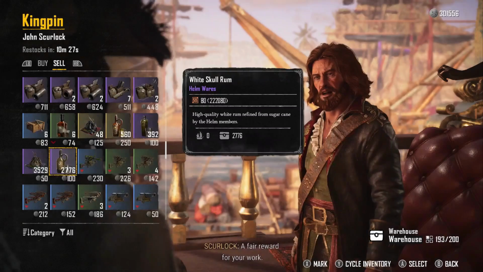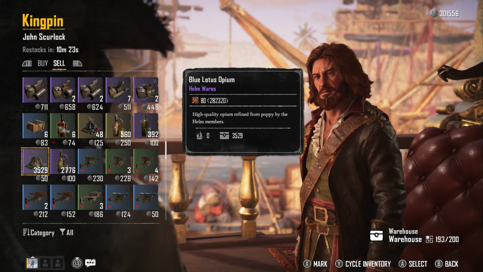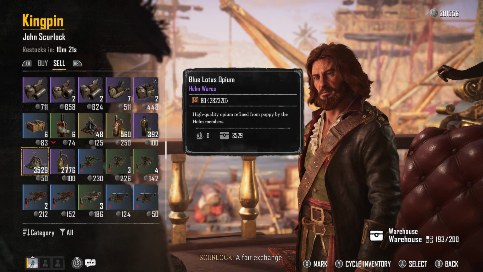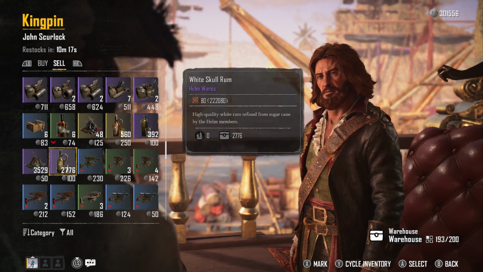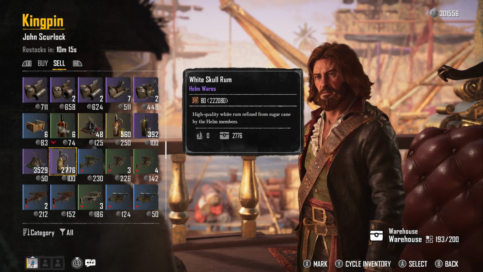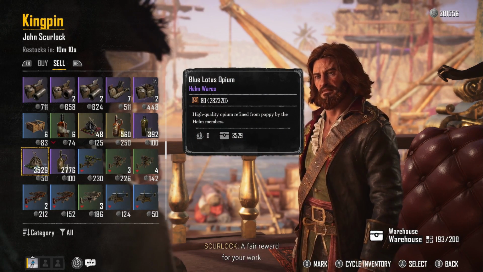277,000 silver. And you'll see that I've got even more Blue Lotus opium, but it's only worth 50 over here. You would need to go to T-Lock Penjara to sell the opium. So Skurlock for rum, and then over at T-Lock Penjara, you will sell the opium. So that's like 600 and something thousand silver that I have sat there in opium and rum.